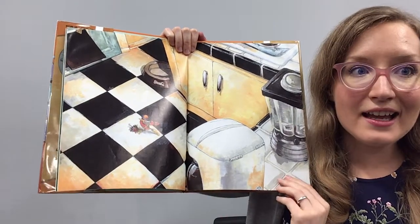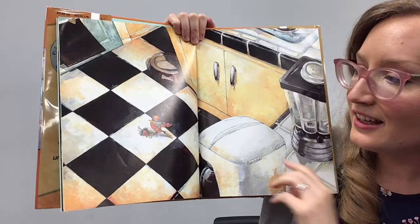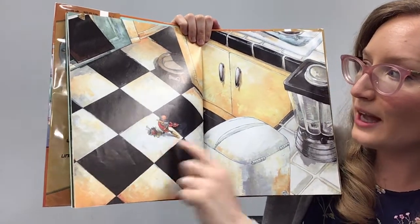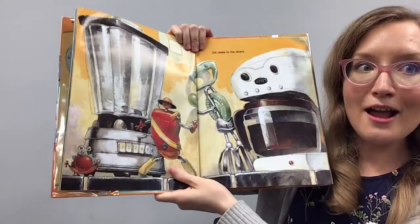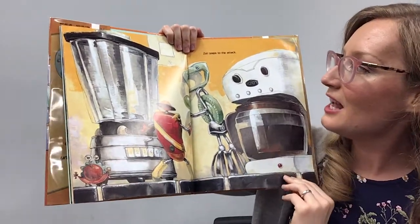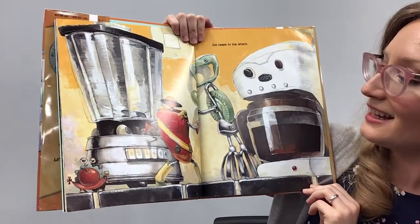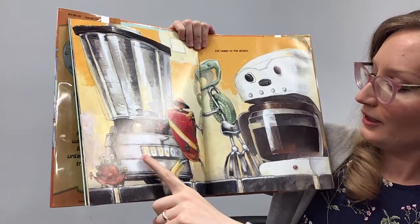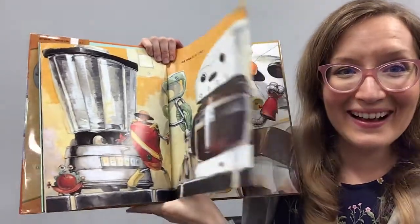Look, Robot Zot, he's in someone's kitchen, I think. So there he is with his other little robot accomplice. Okay, look at where Robot Zot is now. Zot leaps to the attack. He's gonna attack, which one? The blender, the coffee pod, the egg beater? I don't know.